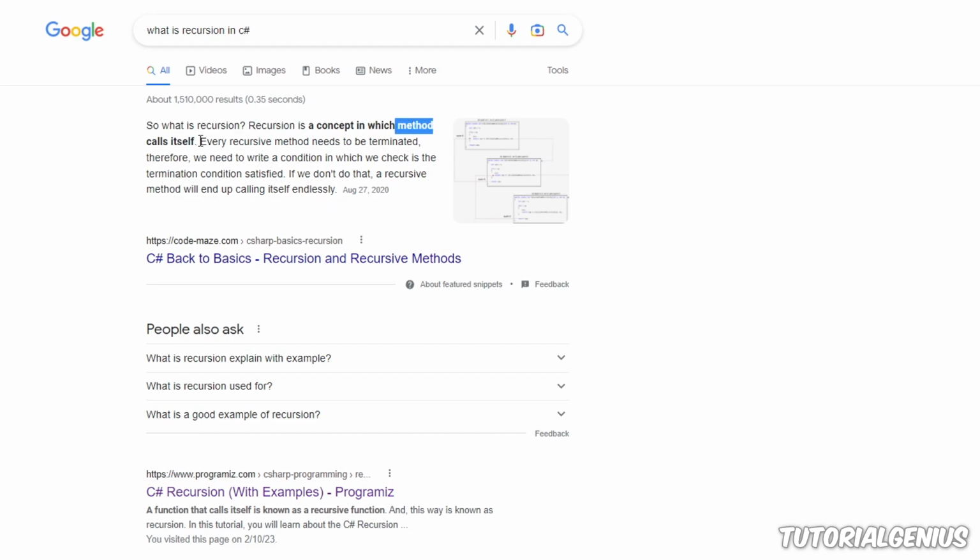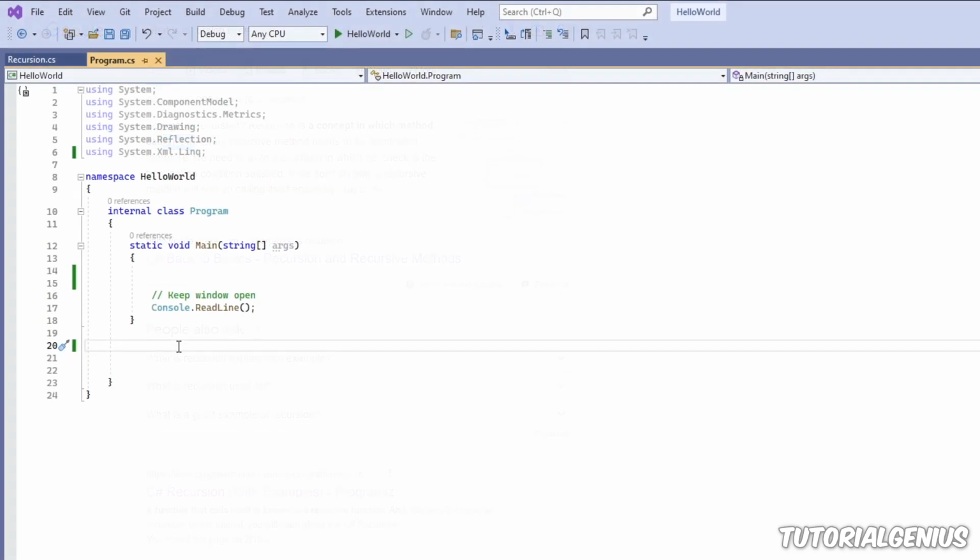Now, why would a method want to call itself? Well, if you have functionality inside a method to do something, then maybe you want to reuse that code. And why not? Programming is all about reusing code. It saves time, it's easier to maintain, and there's lots of other reasons to do that. So this is what we're going to be looking at today, recursion in C#, and we're going to define a method that calls itself. So we're over here in Visual Studio now.